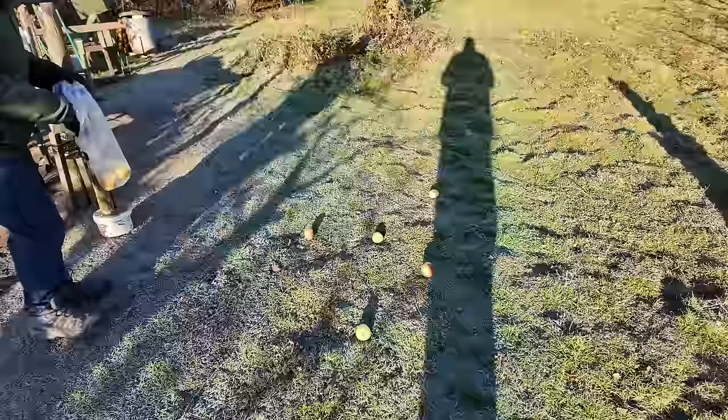Today we're in Essex visiting a hide owned by Roger Hance. Roger is a very well-known photographer — I've known his name for 40 or 50 years in the camera club circuit and first met him over 20 years ago. I've come to his hide because he gets a lot of starlings and I don't get any at my hide, so the starlings fighting is mainly my target.